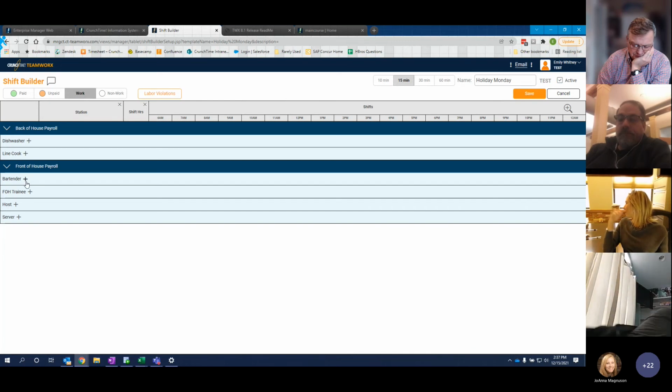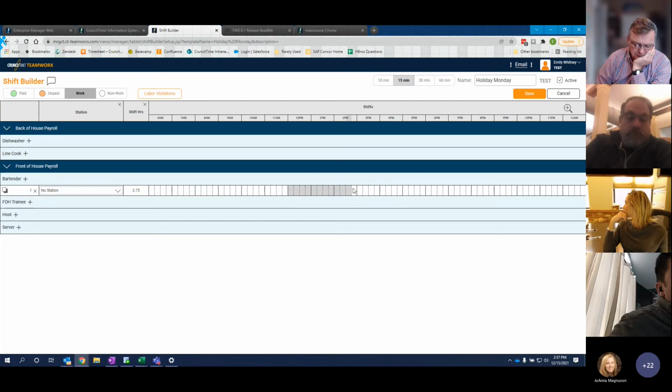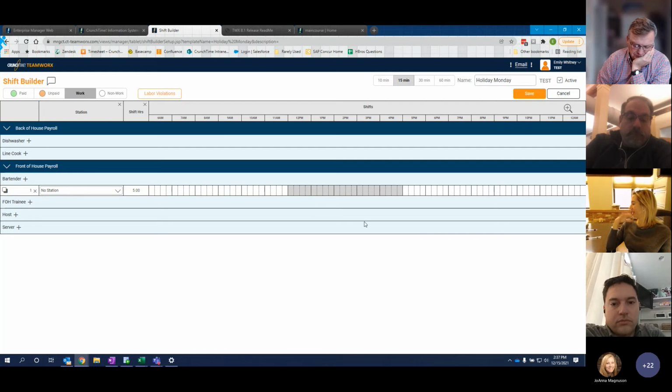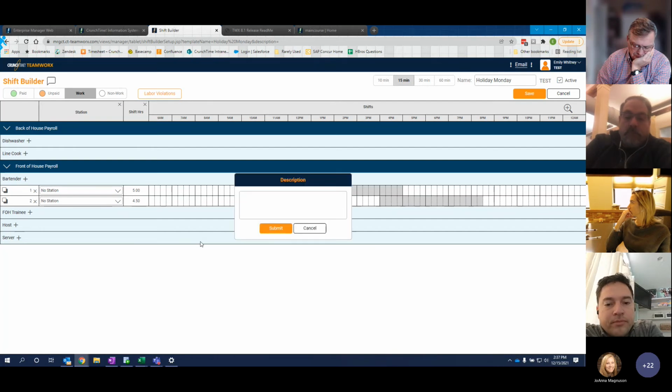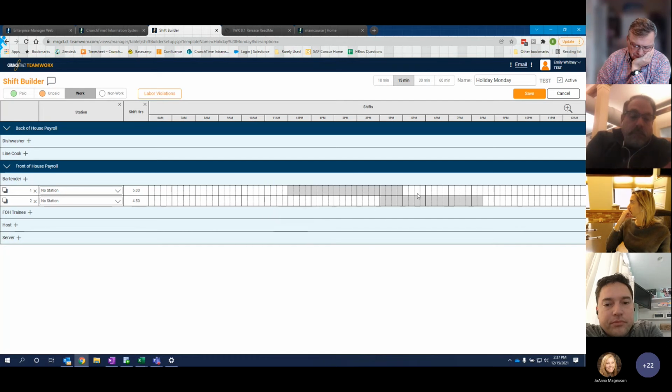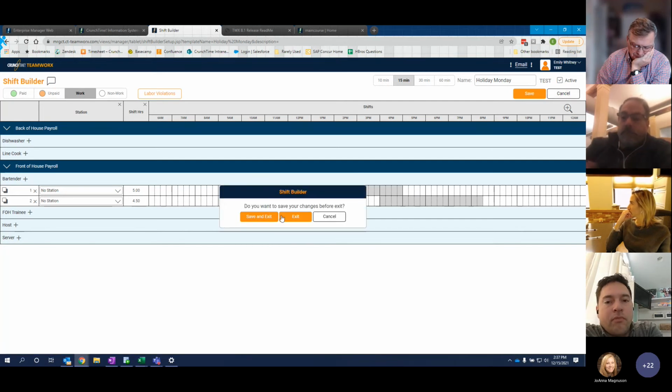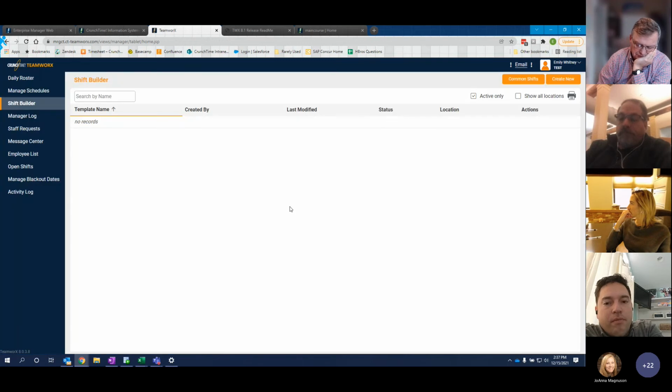All I've got to do is add my employees, paint in what I need them to work. Add my shifts, not the employees. And I can have this ready to go so that I know I'm ready to go the next time it happens. I can just load this in, pop in a few employees, or even use my auto scheduler and be ready to go. You'll notice I can even update my description. So if I win the lottery, as my friend Gail always likes to say, someone can take over my location and they know everything that I needed them to know coming into here.